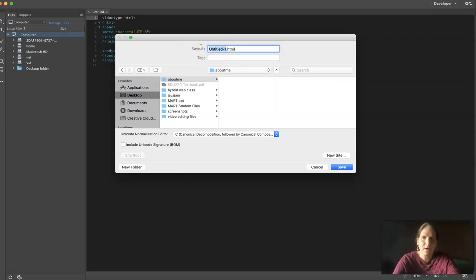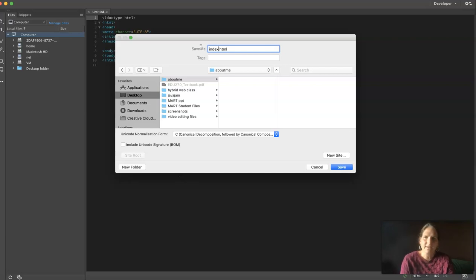Now, you already went through all of the different naming files for the web exercises, so you understand how to name a file, but you also need to understand that every single website that you go to has a home page. And that home page automatically pops up when you go to your URL. So if I go to, say, google.com, there is a home page that pops up and it has the Google search window, and it always shows up. So that page is called index.html. So if you name your home page index.html, that is the page that will show up first when the user goes to your website address.